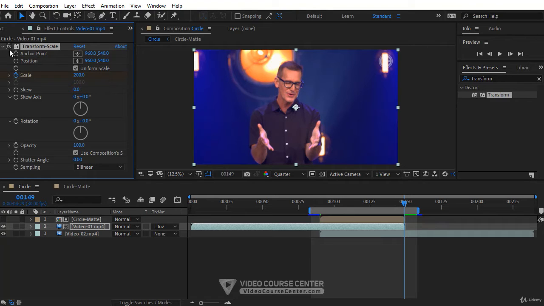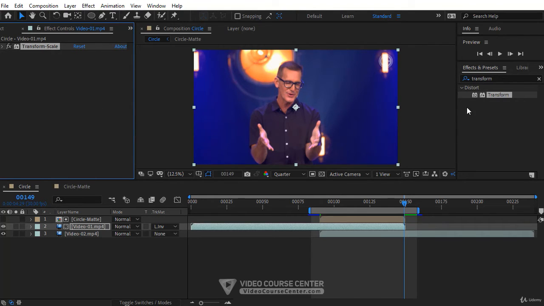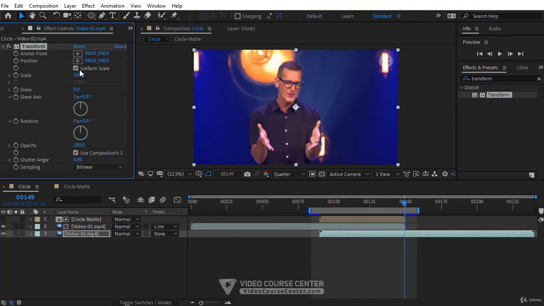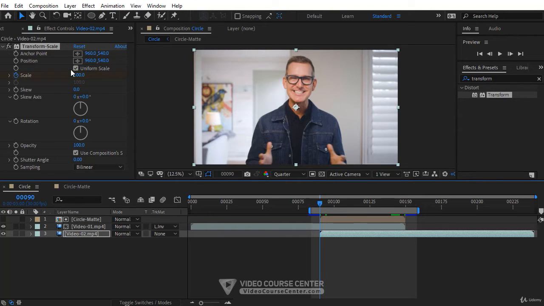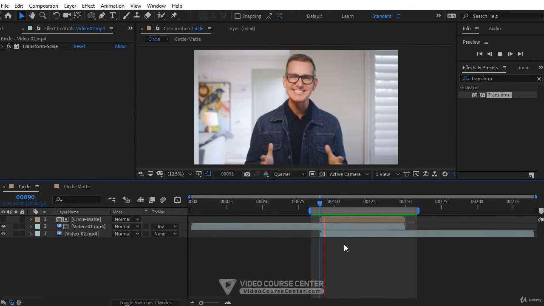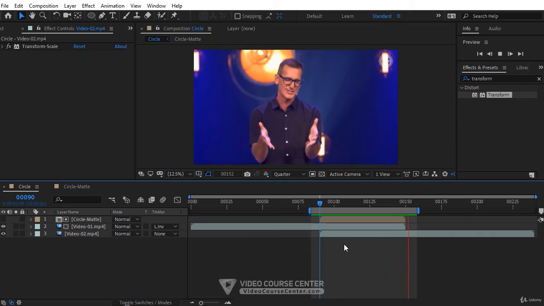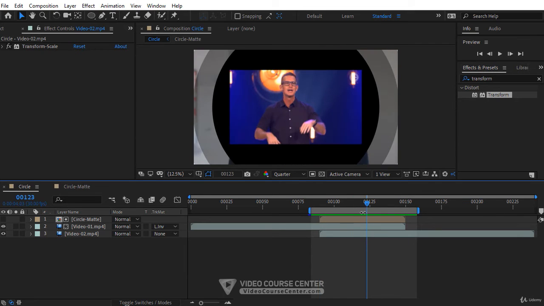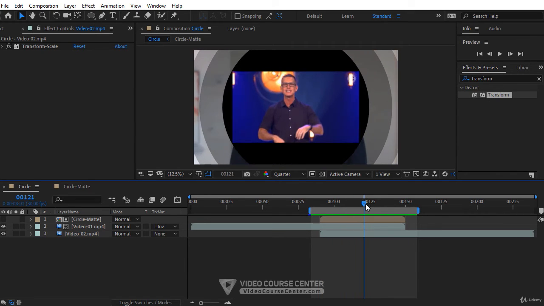Now let's add this effect to our second video. So add another Transform effect to your second video. In Effect Controls panel, rename it to Transform Scale. Now go to the end of this layer and for a scale property, enter 100 and set a keyframe. Now go to the beginning of your matte transition and change scale value to 20. Let's see a preview. Great. Okay, but as you can see here, we have some empty area around these second videos.